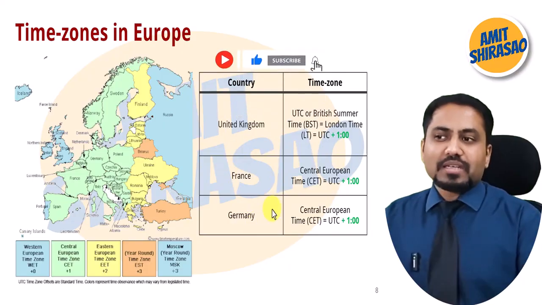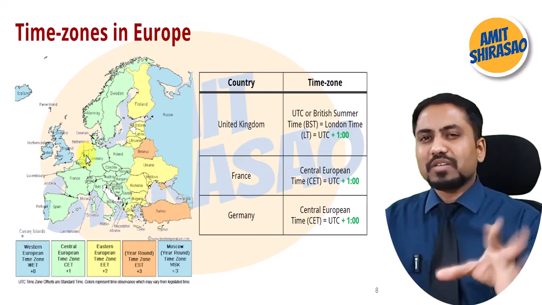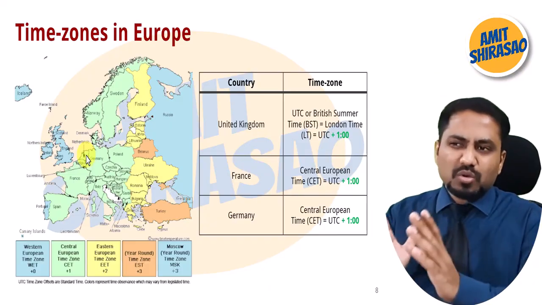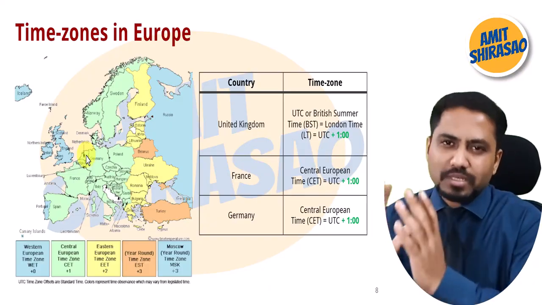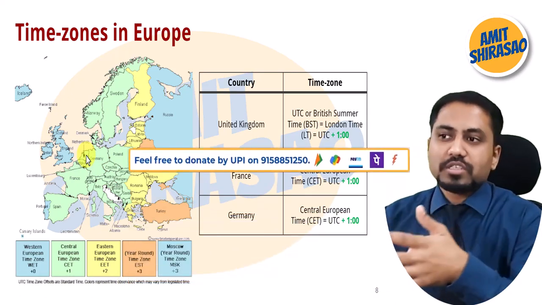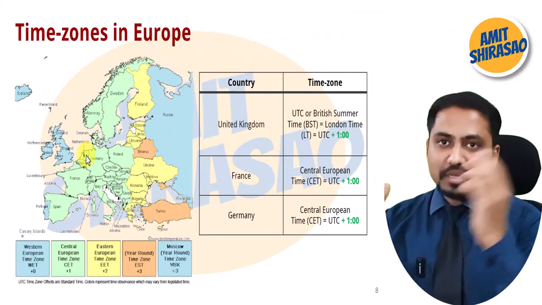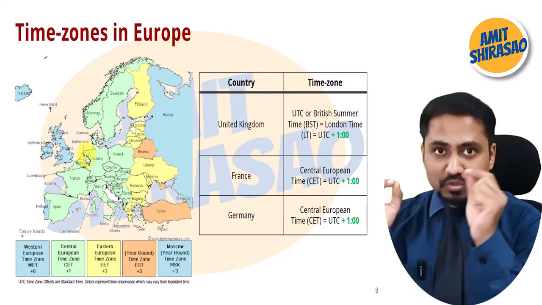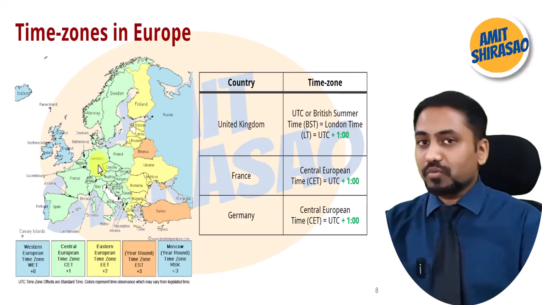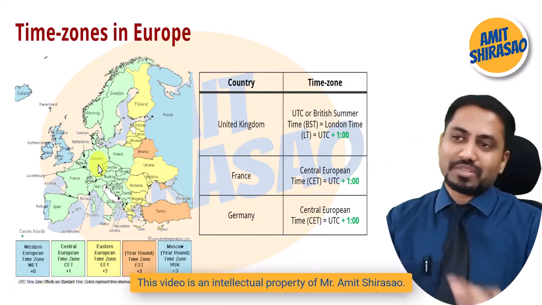Now, time zones in Europe. I mentioned to you earlier also that in Europe there are three main time zones that are being followed. Although there are many stripes passing through Europe, still Europe is the most political continent, because most of the politics in the world was due to the petty conflicts that they had internally, and the whole world got into two world wars. It was mostly due to Europe. Germany in particular started World War One and World War Two. It was Germany's imperial ambition due to which the entire world had to suffer.